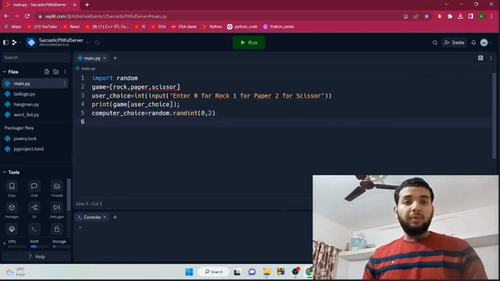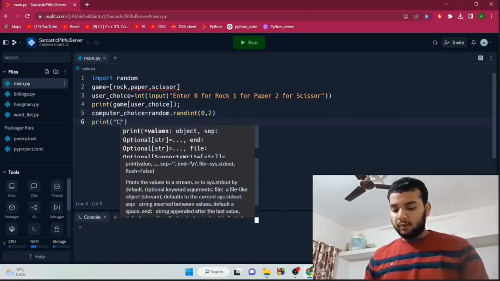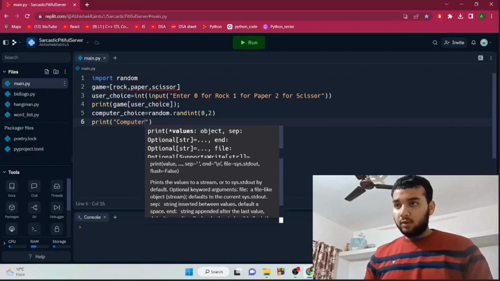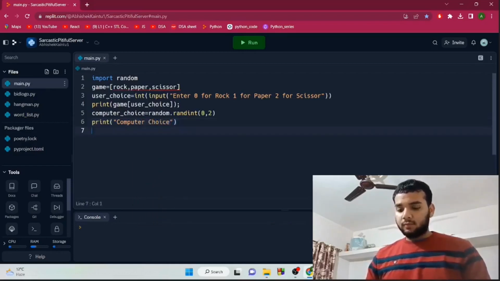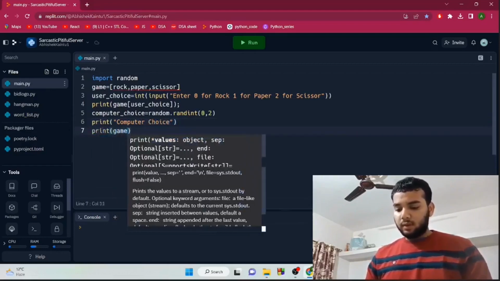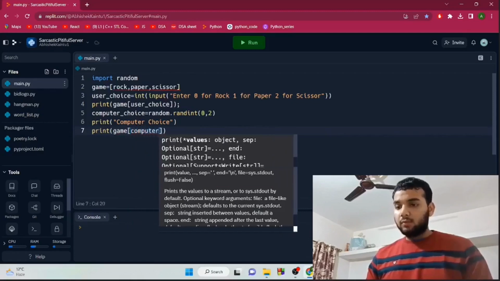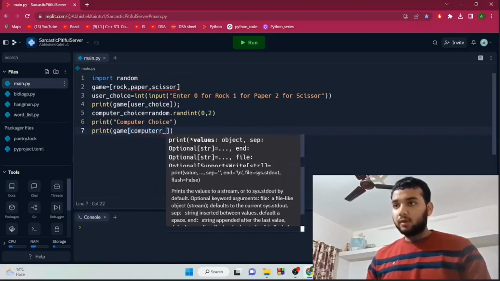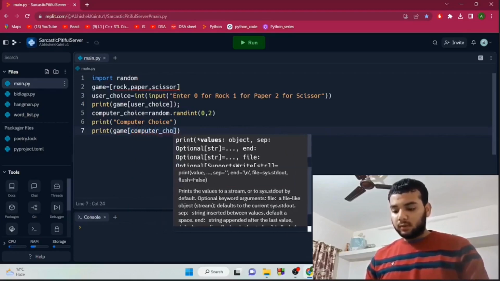Now we will print the computer choice. Print game[computer_choice].